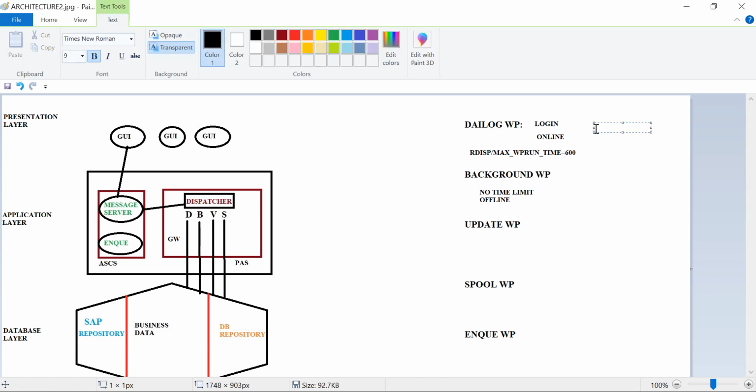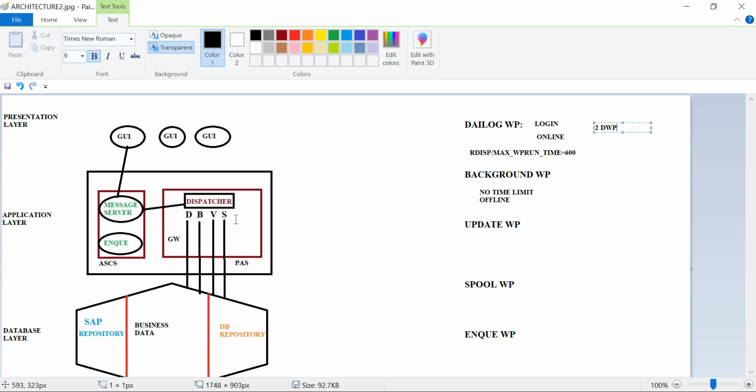And when it comes to dialog work process, we should have at least two dialog work processes per instance. At minimum there should be two. Why two? When you log in to the system, which work process is responsible for login? Dialog work process. And another dialog work process for assigning work to other work processes. Actually, the first request comes to the dispatcher, to dialog, then dialog will assign the work to background, update, spool, and enqueue.